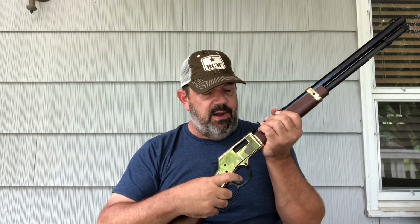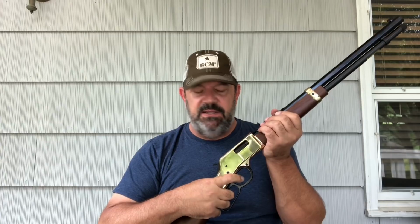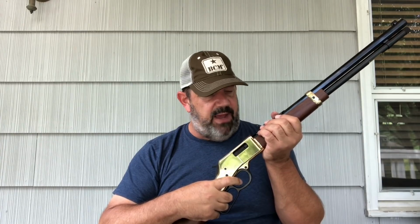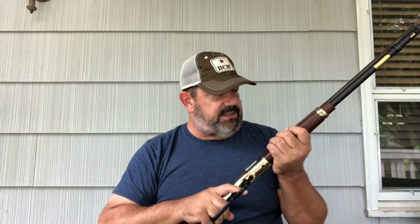Weight wise, I'm going to put this as kind of like a mil spec AR, somewhere 7 pounds, 8 pounds, maybe a little bit less. But it's predictable, and it's about squeezing the gun. We know you squeeze the trigger, you don't pull it. But just in terms of looking at this, I mentioned I was going to discuss the loading of this and how it differs from the Marlin.